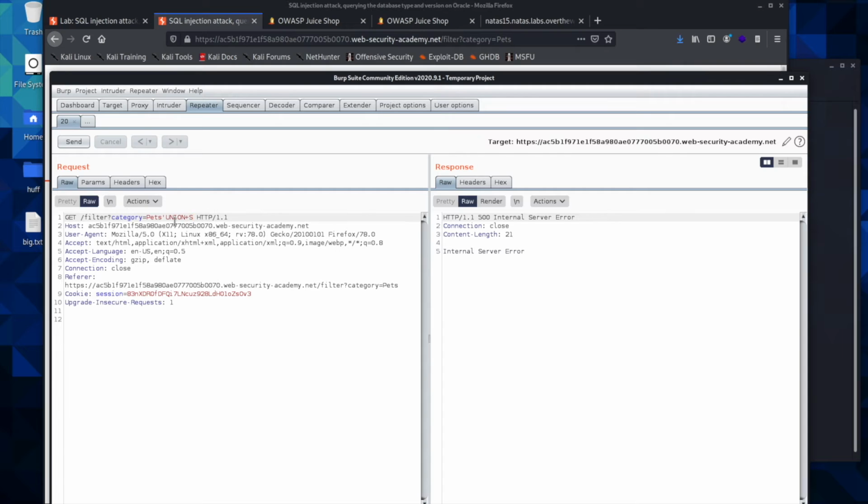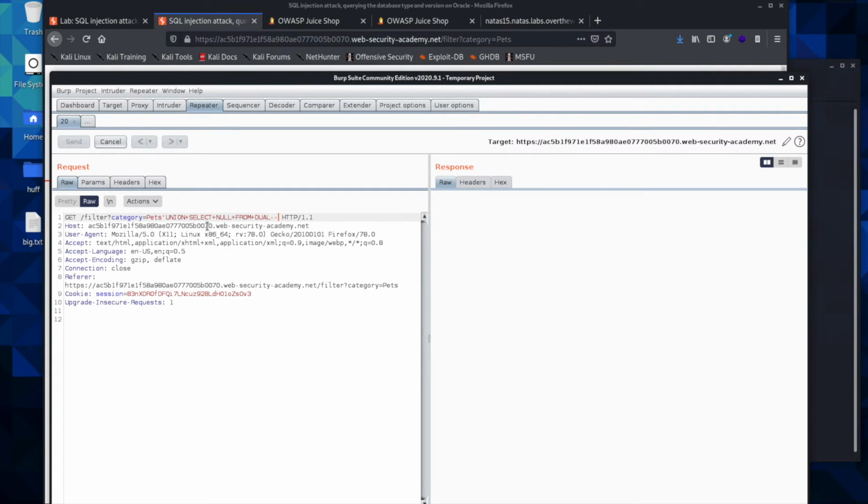So we type in union select, and then we'll check for a single column. But if you remember, the table name we were told is called dual.